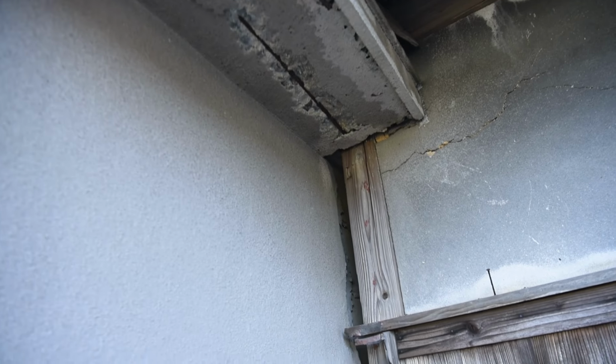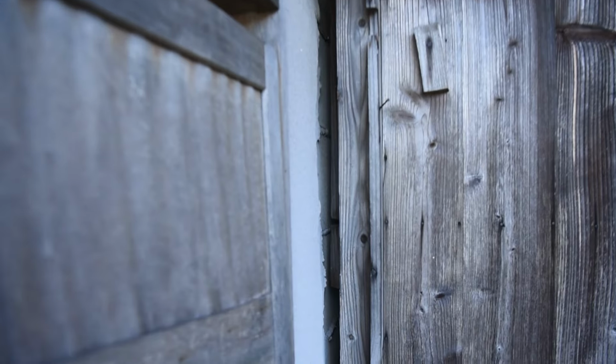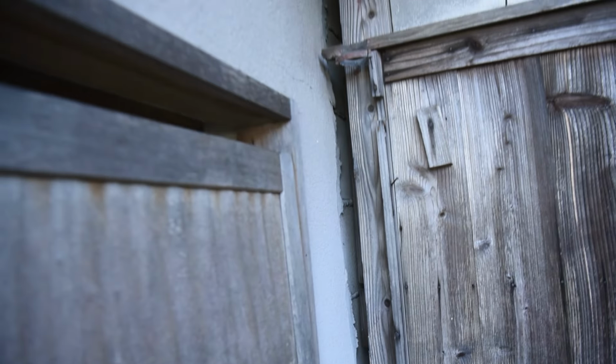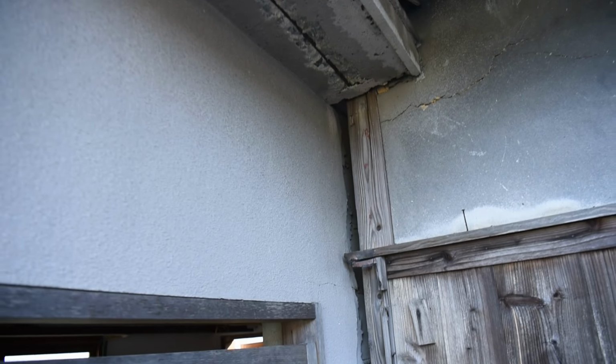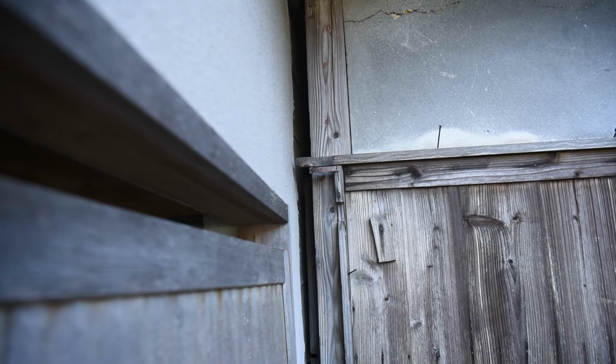Now we'll get to the cinder block structures a little later, all of which we want to remove, but thankfully you can see if you look closely here where the pickle room meets the second kitchen room, it looks like we have still the original exterior wall fully intact, just hidden by this cinder block structure.